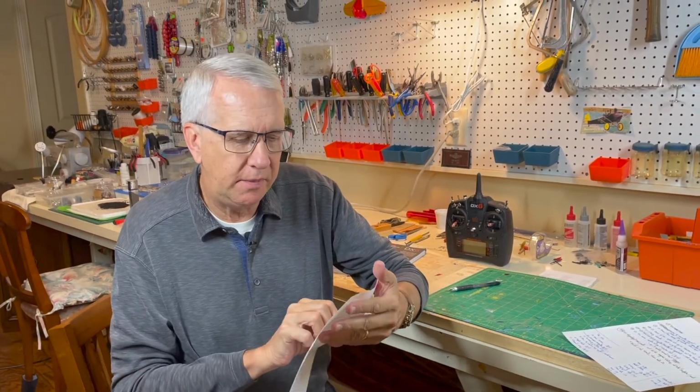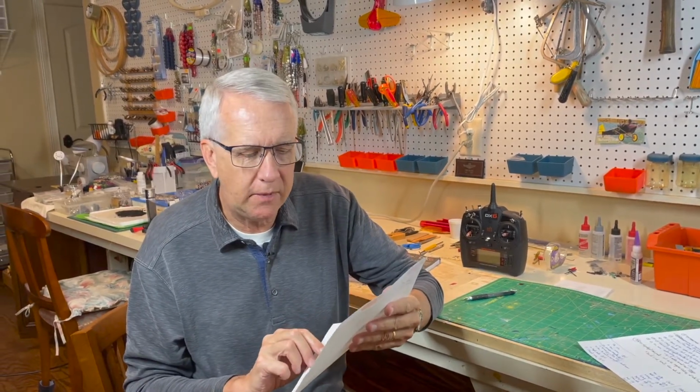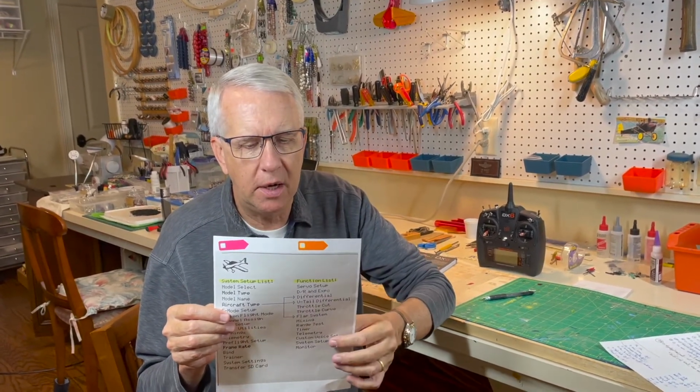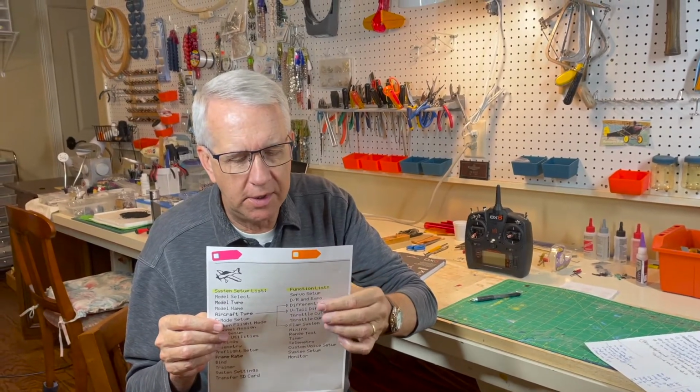You may want to change some things, the servo setup. You may want to adjust the dual rate of the expo. You may want to adjust the elevon mixing. You may want to do a range test. All those things are in the function list over here. And notice when you turn it on, it's very easy to go to the function list to go through here.